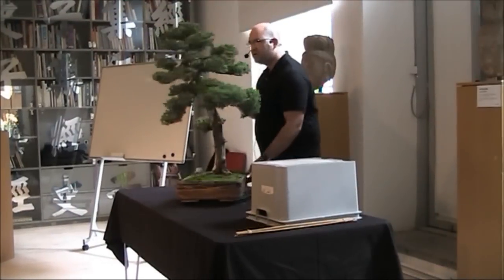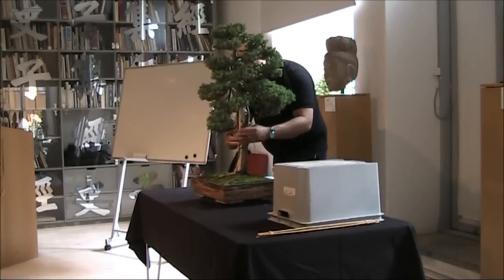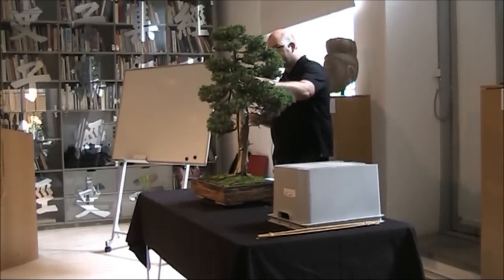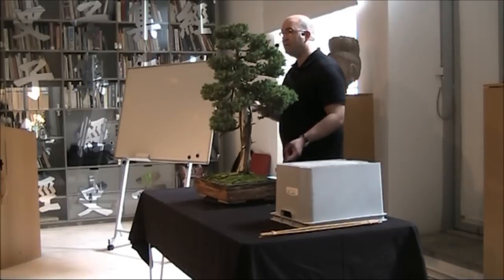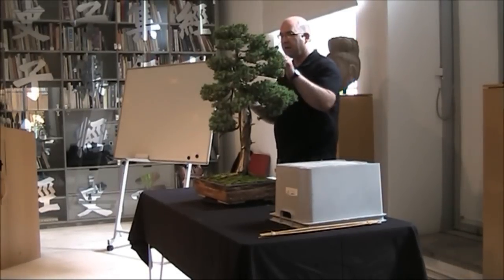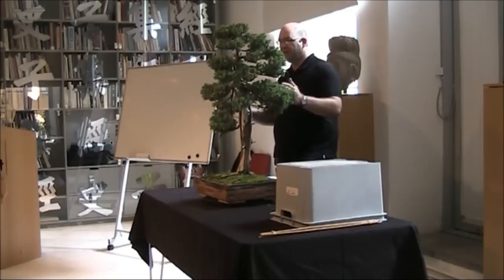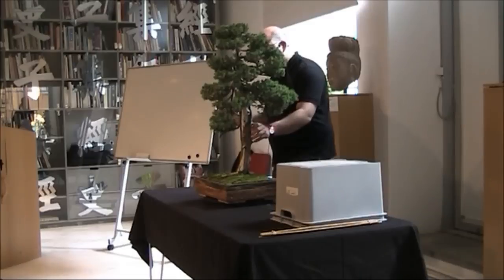The most important feature of juniper bonsai is the deadwood, the shari, the white section. Every species has its own characteristic or its own important feature which needs to be brought out. You would never make one kind of tree look like another. You would never make a birch cascade. It would be wrong.